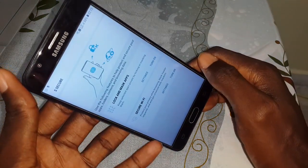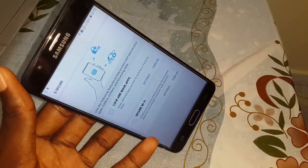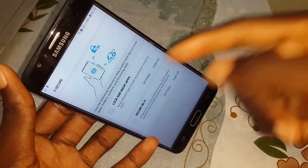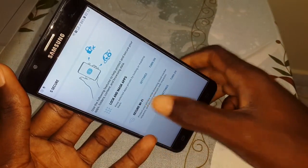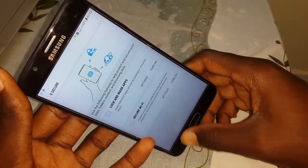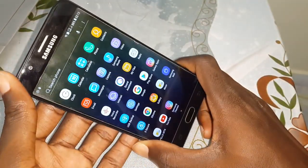Samsung Pass. You can configure your security lock and mask application for you. You can do this here. Get ready, my friend. Get ready. It's not all. Okay. What new?